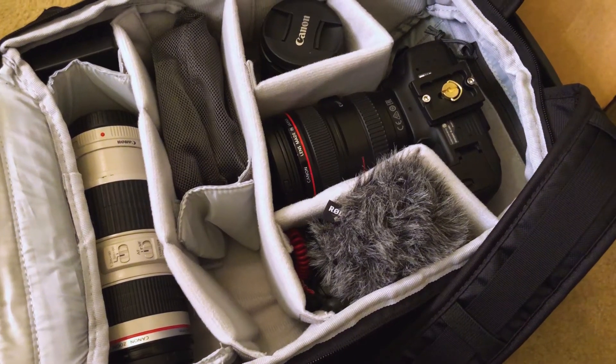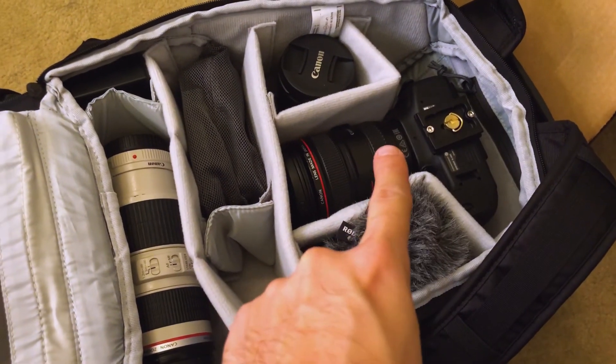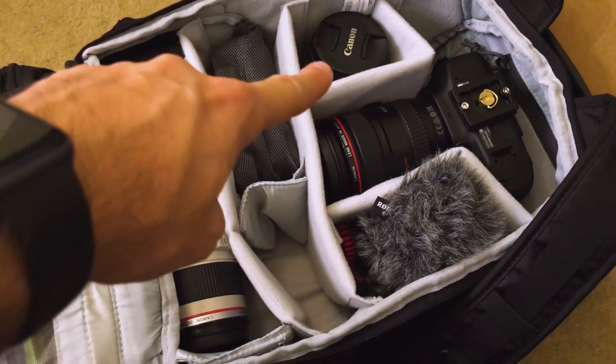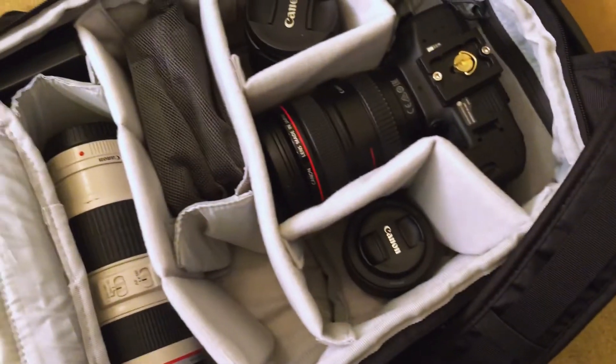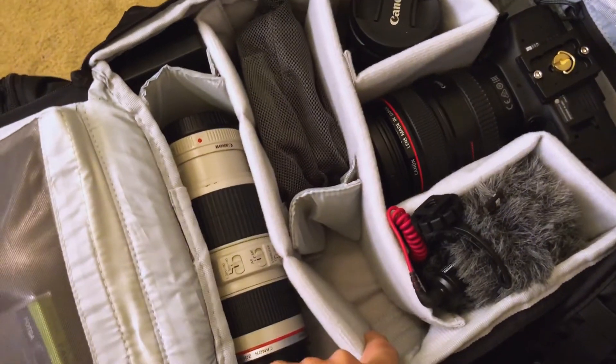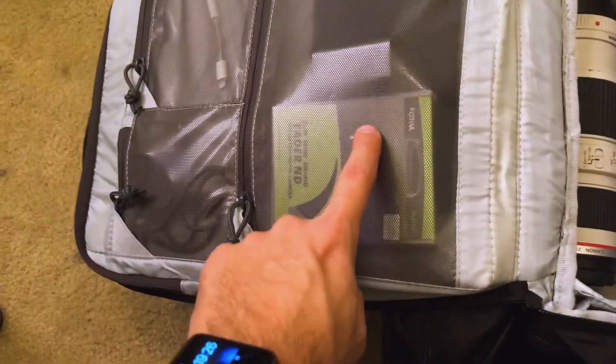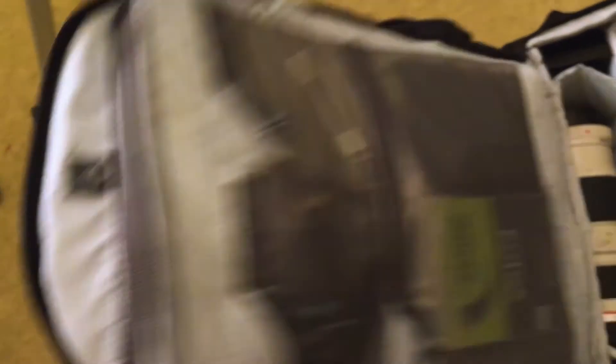So I'm going to show you a quick preview of what I carry around, without going into too much detail — I'll save that for next week's video. I'm shooting on my phone right now, but I was able to fit my camera body with the 24-105, a second lens with a microphone over it, a long pouch with accessories, and the second body will eventually fit here too. My 70-200 goes down here, accessories are all over, and the laptop goes up top.